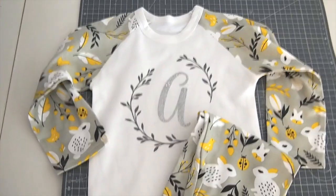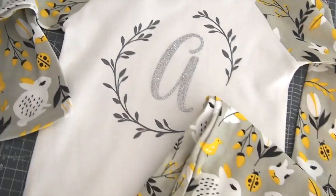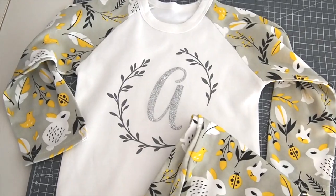These aren't for sale, it's just something I thought I'd do. But look how cute they've turned out. I love the little pop of yellow with the bunnies.